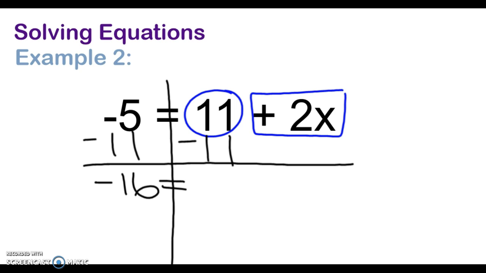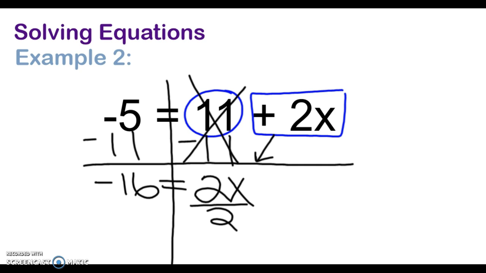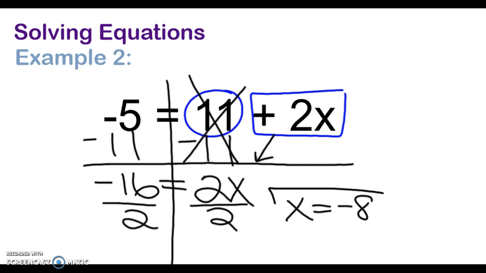Now there's my circle. Remember, circle and cancel both started with C, so we know that that cancels out. That's no longer there. And then the B was to bring the box down, so I'm going to bring that positive 2x down. Step 4, the inverse of multiplication or division, or I like to say this is everybody's favorite step, divide both sides by 2. And when you do negative 16 divided by 2, you get negative 8.